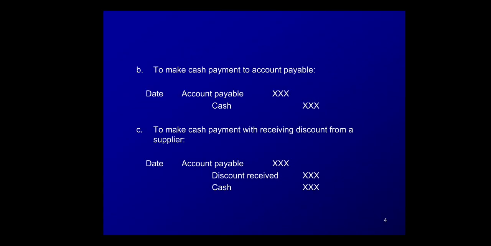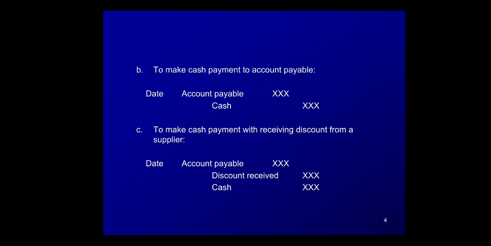And then when you pay the account payable, then the journal entry is like the one that you can see in the point B here. Okay, when you pay the account payable, then you have to credit account cash, because when your business pay the account payable, cash goes out. So credit account cash and debit the account payable. You have to debit the account payable because when you pay the account payable, the liability decrease. Liability decrease, you debit. So that's why you debit account payable. Okay, let's see the point C here.